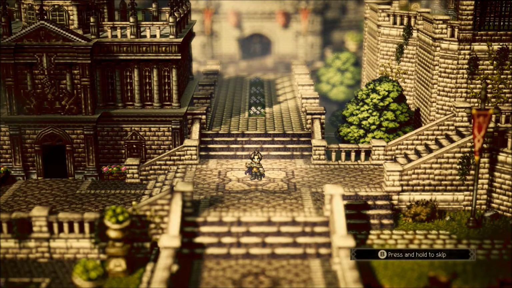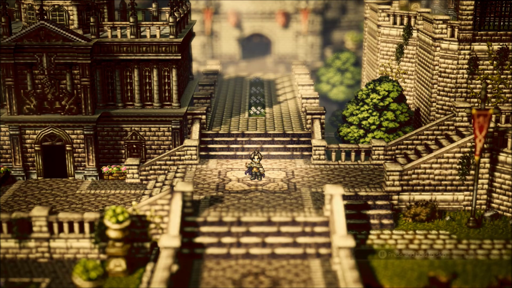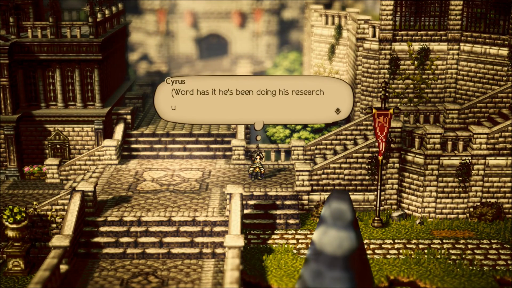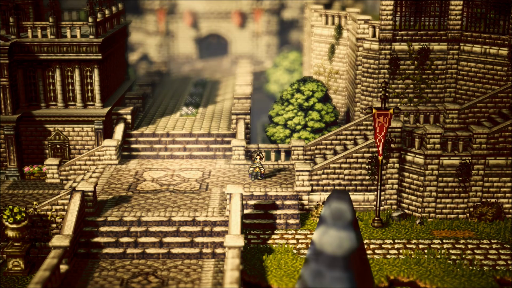Well, not really. Shall we begin? Now all that remains is to find our man and make him confess to the crime. I mean, the headmaster could still have the motive, and again, as I said, they don't tell us when it was stolen. Word has it he's been doing this research underground these days.